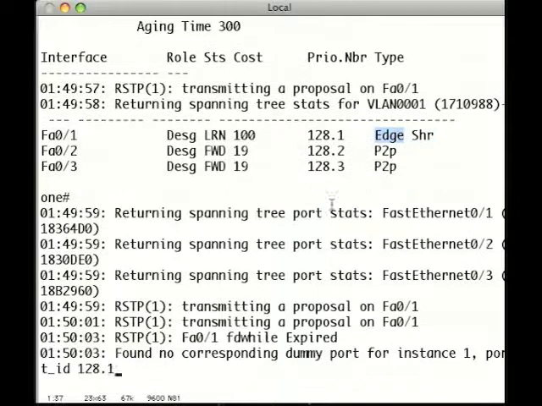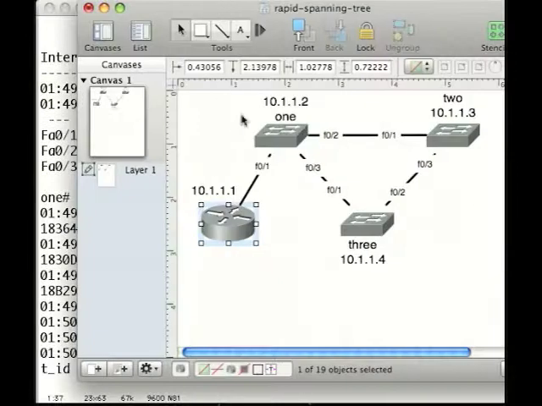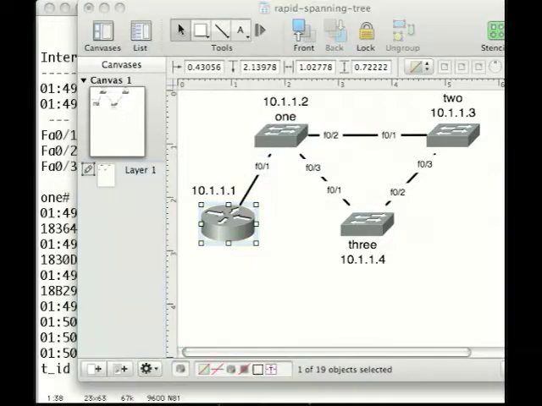So because it's an edge port, when we're reconverging, we won't block on that port, we won't go discarding on that port, and we'll just continue forwarding on that port, which is what we want. We don't want to lose connectivity to this guy. If we go discarding on this port and send out a proposal, the router's not going to respond with anything intelligent. It doesn't know the rapid spanning tree protocol.